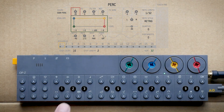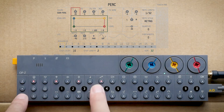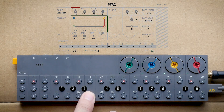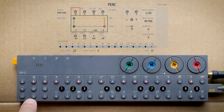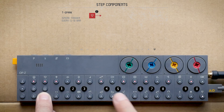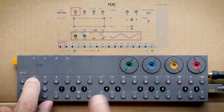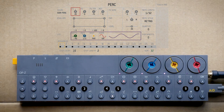Now we need hi-hats. One there, shift it to the right a little bit and copy it over every second step. Okay now another one — right here and one for the end. Wonderful. And with the new update came the possibility to have a step with notes from two different octaves, which I'm doing here on the first step.